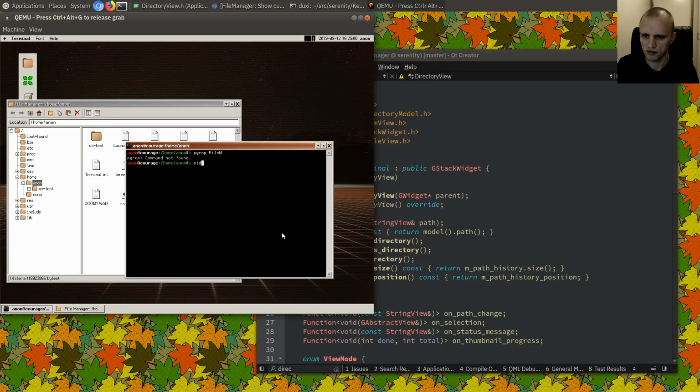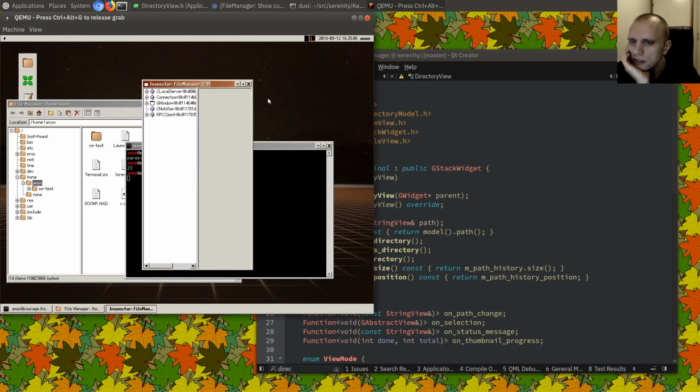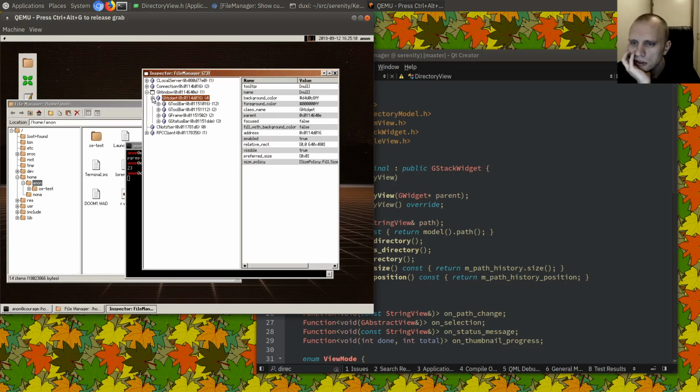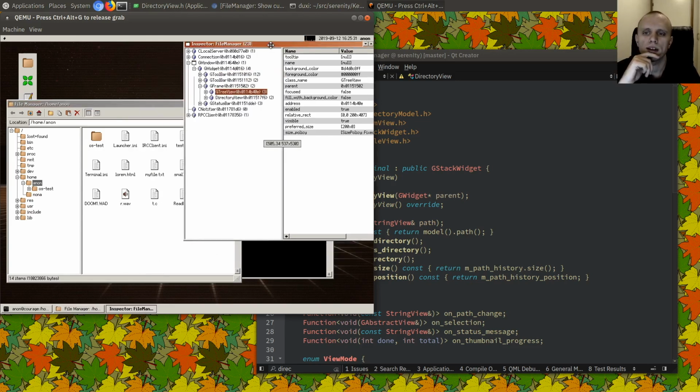Let me make a pgrep. Okay, so inspector 23. If we connect to this guy, we can see here in this window that we have the main widget, and then it has a toolbar up top. There's a second toolbar, I guess it's this one right here with the location. It's interesting that that's a toolbar. Then we have a frame inside of it, and the tree view is on the left side, that's this thing, and then the directory view is this thing on the right.